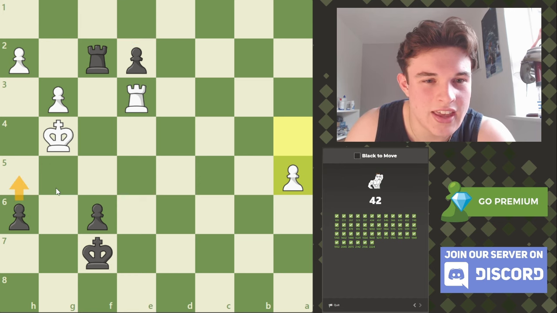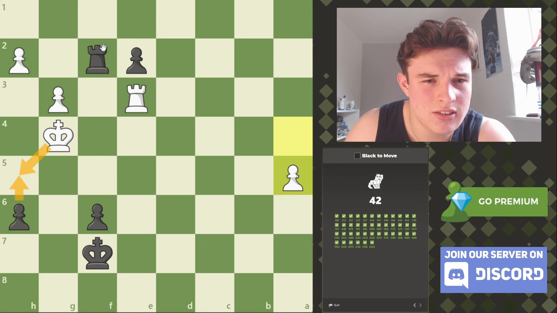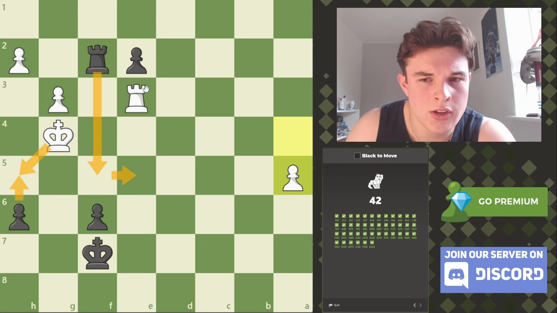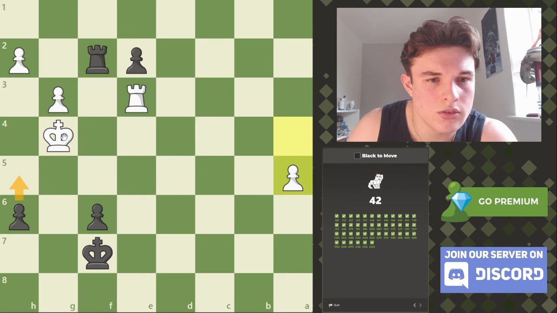The first move I see is h5 check, simply because it's a check. If the king takes... then I think we can go rook f5 followed by rook e5. And the rook is now in a bit of a predicament. Okay, but if h5 check, the king of course doesn't have to take. The king could go to a square like h3.